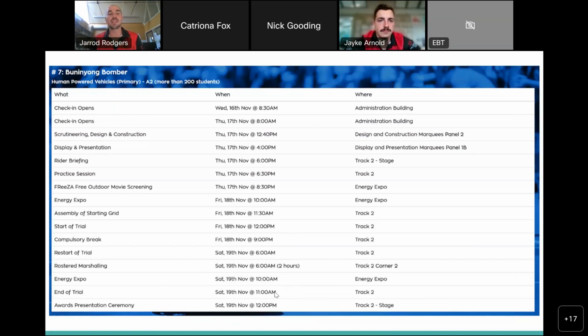And then from there, it's essentially some pack-up time, and some award presentation ceremony. That starts at 12. And if we're a part of that, we'll probably stay and watch that whole thing. If we're not, we might start slowly packing the kids up and getting them ready to head back to Buninyong. So, in a nutshell, that's how the event will run. Once again, we'll put this information in a parent handbook as well and give it to you guys so you can follow along on the day to find out what's happening and when.